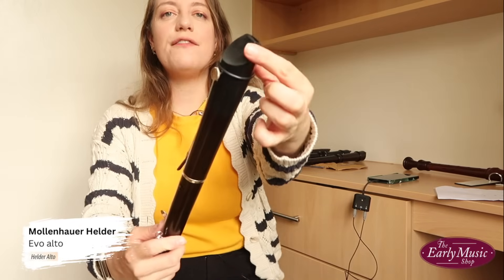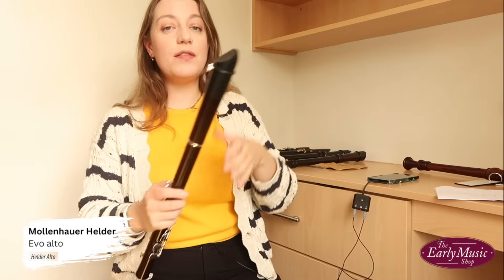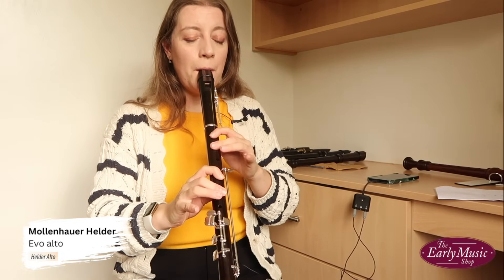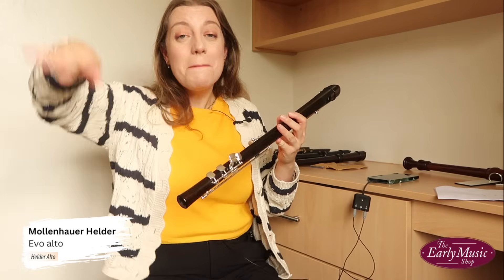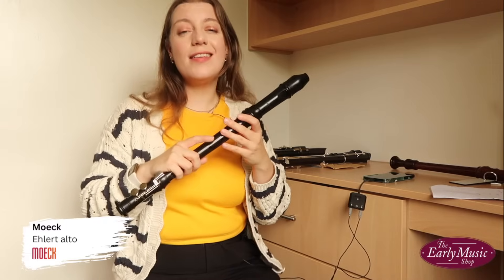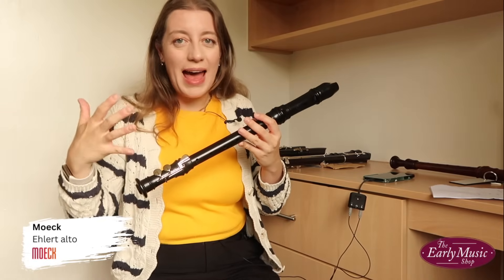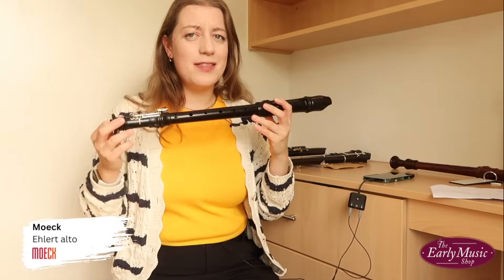Helder: it has a moveable block — the back, where you put your lip — a block of wood that moves in and out, which means you can change the dynamics. You can play soft and high. The Helder has a really wide range and can go much higher in pitch; I don't know all of these fingerings yet because this is an instrument that takes time to get into. Moving to dynamics: the Merck has given me a lot of room to change dynamics and resonance with my breath, yet it still gives a really beautiful sound. I feel it would be fine to use amongst other instruments and regular recorders, though I'm not sure it could stand up in front of a drum kit.